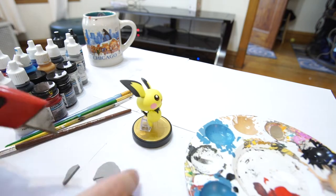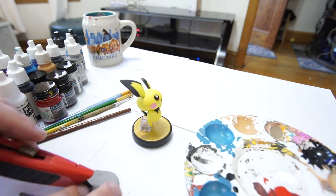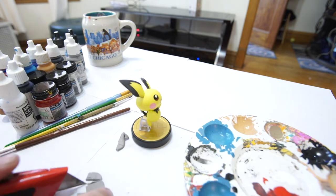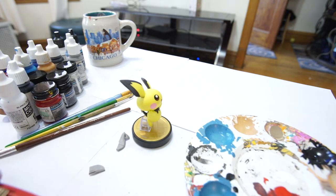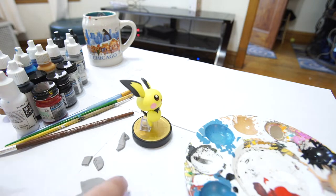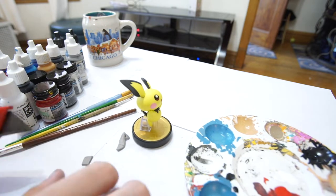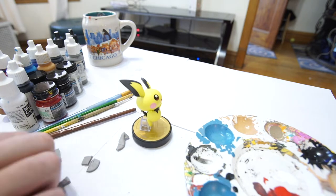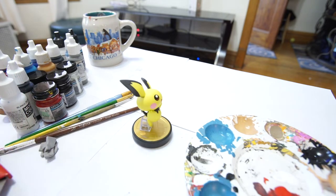What I'm going to do first is cut out Plusle's tail, which is a plus sign, of course. I also am going to do a little bit of detail on it so that it has a little bit of character, just like the Pichu amiibo currently has. I then am going to take off his ears and reshape the ears so that they better match Plusle.